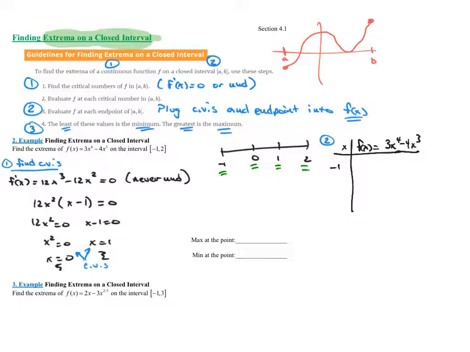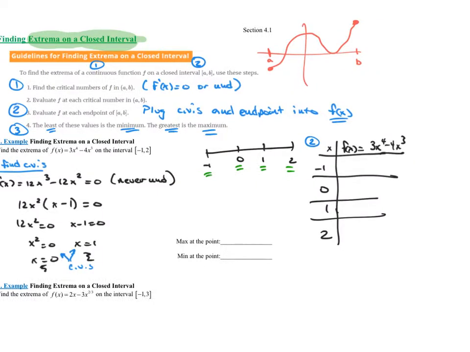Let's plug in -1, 0, 1, and 2. Again, how do I plug those in? On my TI-30XS MultiView calculator, the class calculator, I hit the table button and clear it out. I type in 3x to the fourth power, and then I hit the right arrow to get out of the power.